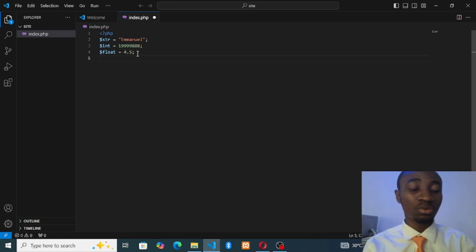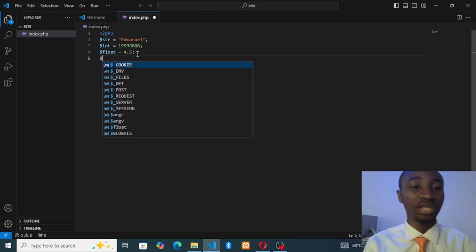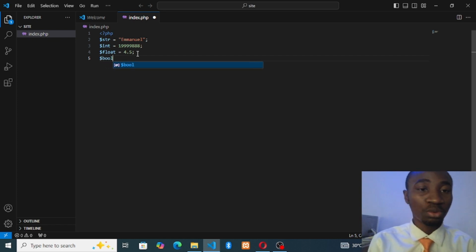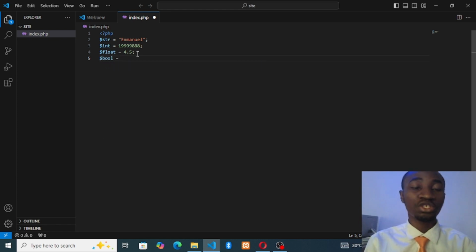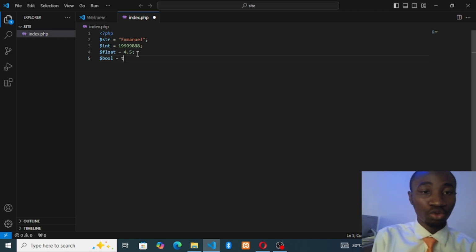Now the next one we'll talk about is the boolean. I'll say bool, which is going to be equals to. A boolean has only 2 possible values. It's either true or false. So we can write true.